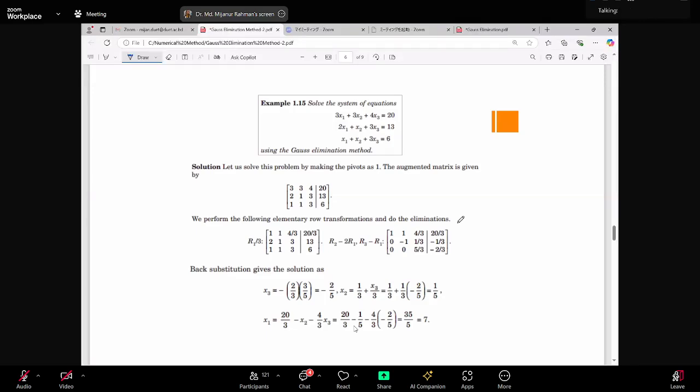So it's very important for electrical engineering. Mostly we need to solve electrical circuits, such type of linear equations. So with the Gauss elimination method, we can solve this problem. If we say this is outcome-based study, that means our target is to solve some electrical problems which will be linear, then we can apply this. Still, we can solve this problem by using our calculator. But if we are not allowed to use a calculator, how can we solve this problem using the Gauss elimination method? So this is our target from this class.